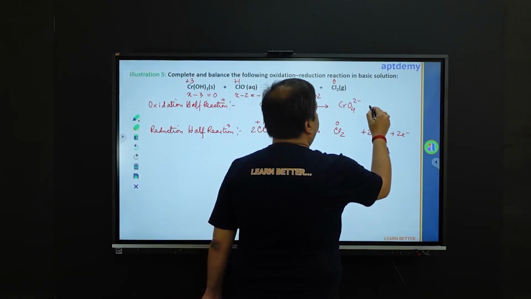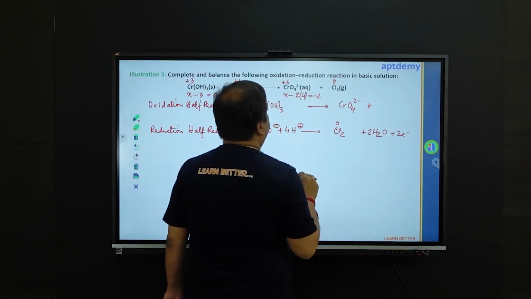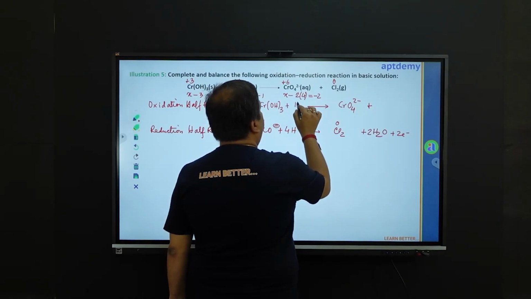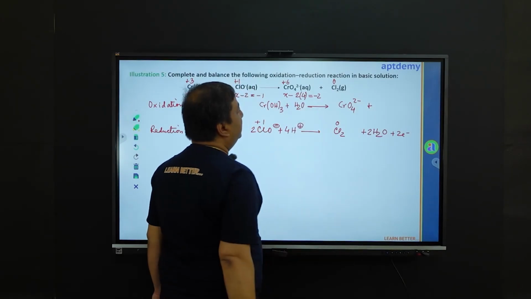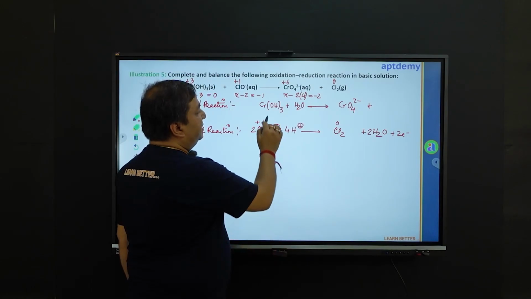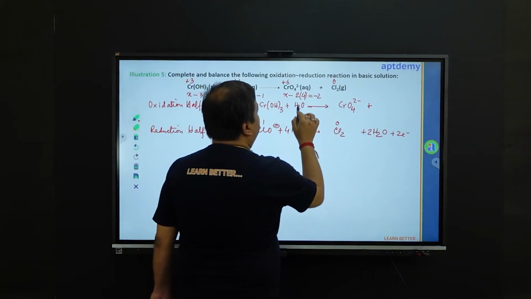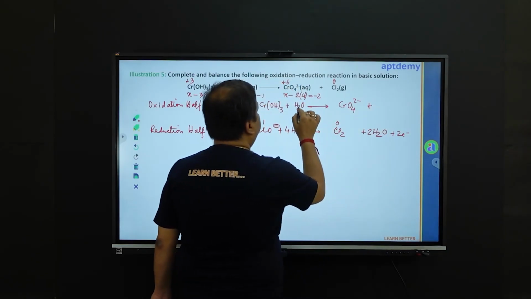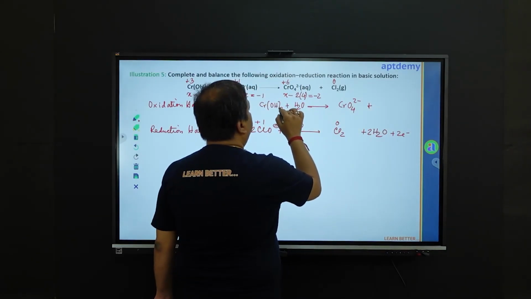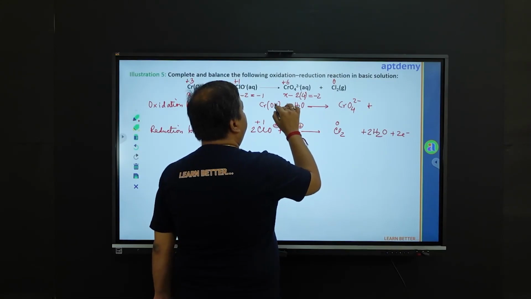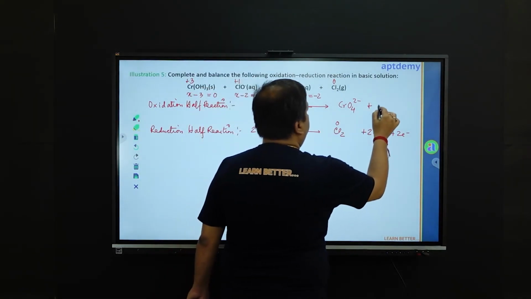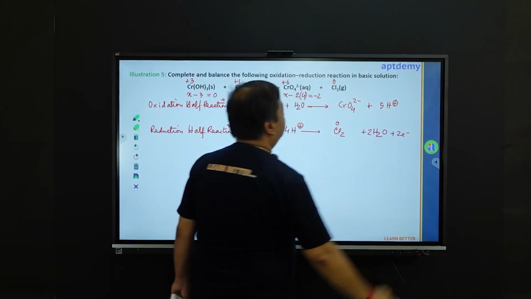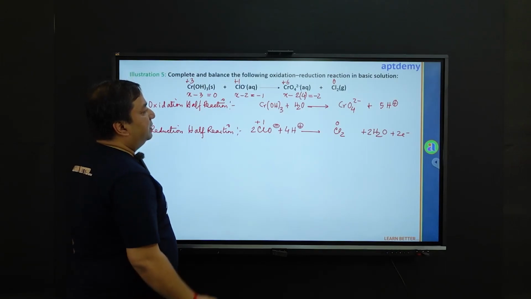So over here we will write, to balance the oxygen, we will add 1 water molecule over here. Okay. So now that becomes 4. So to balance the number of protons, here there is 2 and here there are 3. So there are in total 5 such protons. Okay. Now what about the electrons?